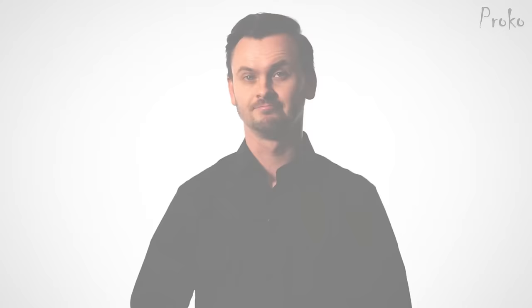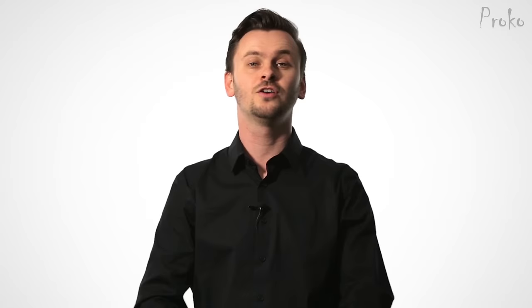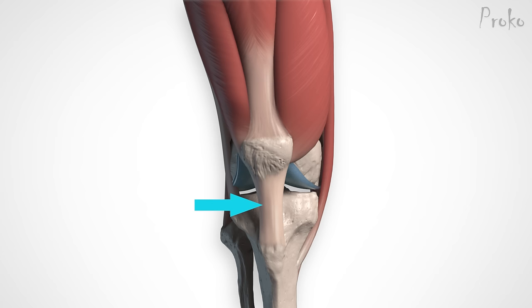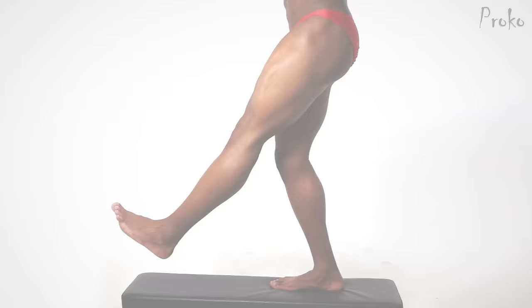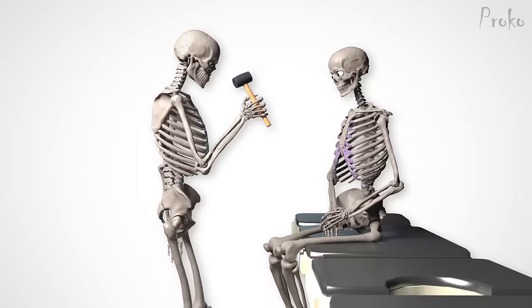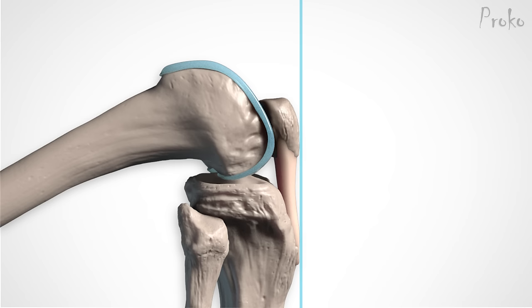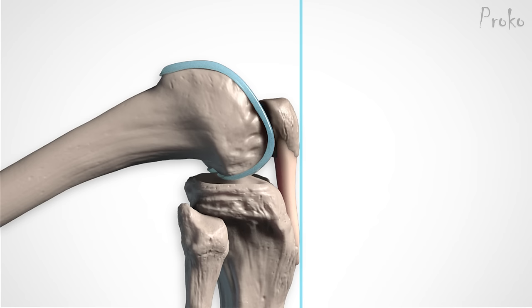Patella — that's a fancy name for the kneecap. It's flat and shaped like a home base. It has a ridge on its back that locks it into the groove between the condyles, helping it stay on those tracks. It sits inside the quadriceps tendon and connects it to the front of the tibia by way of the patellar ligament. It helps the quads pull the tibia forward during extension. When your doctor does that reflex test, he taps the patellar ligament, which triggers the quads, which straightens the leg. Normally the patella is the most anterior part of the leg bones, but when the knee bends, the patella shifts backwards slightly and the front edge of the tibia sticks out the most.